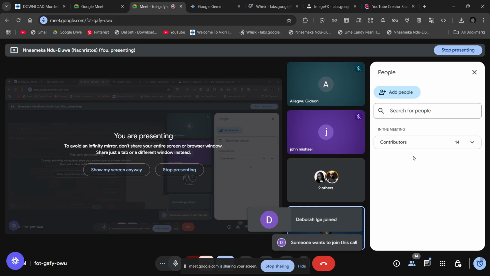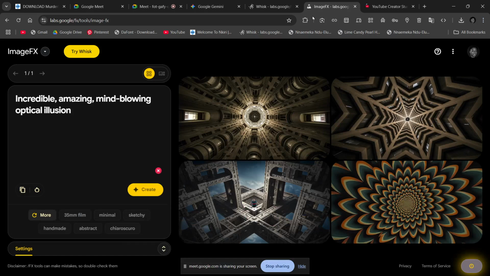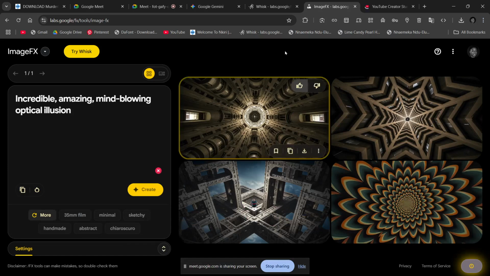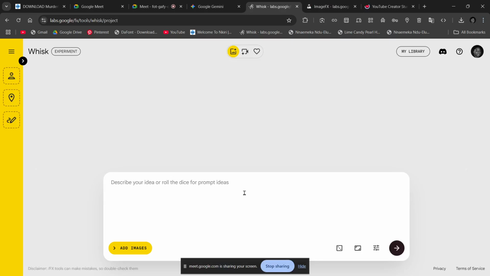Alright, so I make sure that these three tools are readily available for me when I want them, because they each have different strengths. Even though Whisk AI can do what Image FX is doing perfectly, you don't need to do much. Do you understand? Whisk AI can do exactly what Image FX is doing.